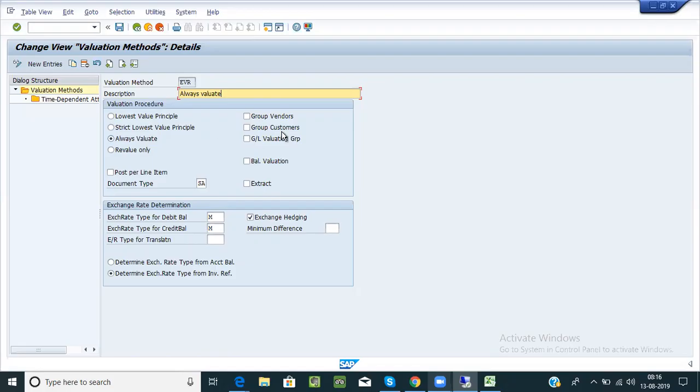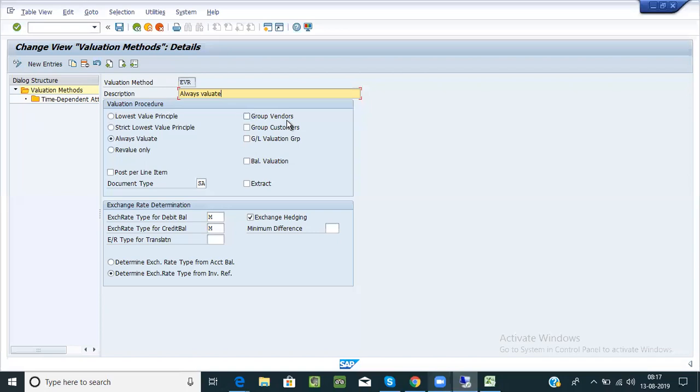Next, group vendors. Vendor accounts are categorized into groups here. During the valuation process, the list of vendors grouped under this will be viewed as a whole, and the same conditions will apply.